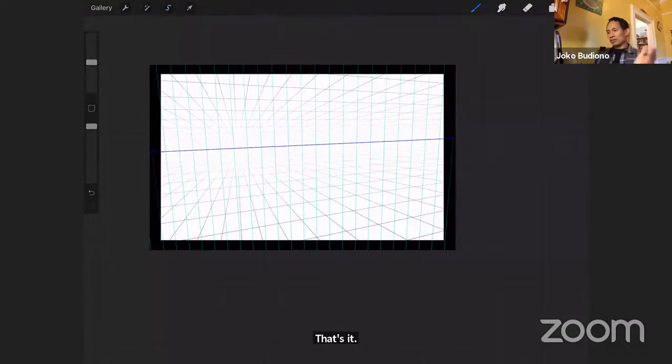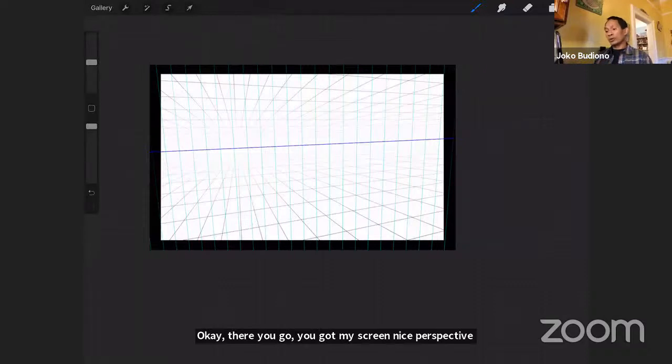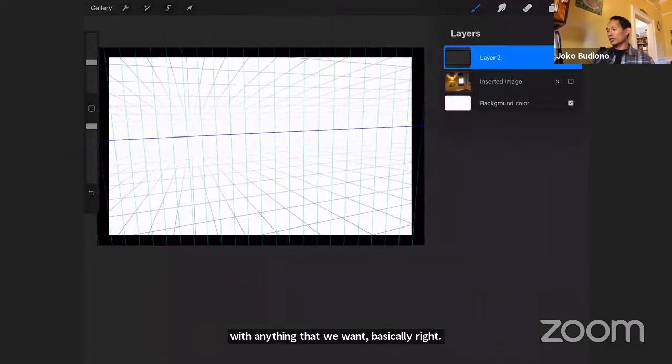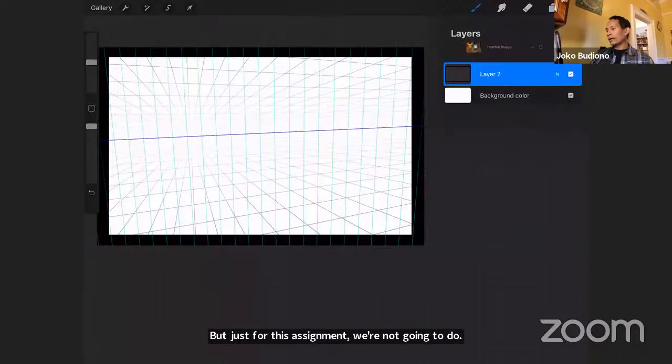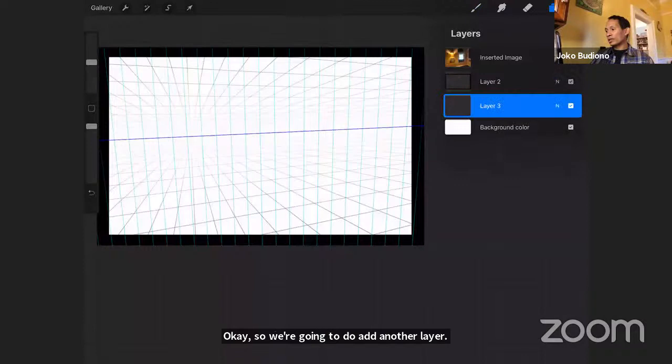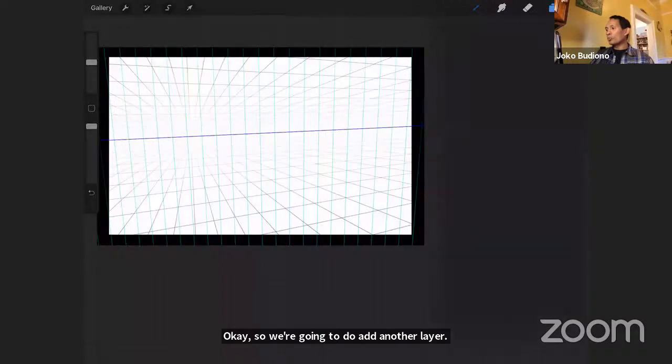You got nice screen, nice perspective. The perspective is already correct. You just have to figure out what you want to do now, right? Which is kind of luxury, right? Most of the time we get an assignment or script that we have to do, instead of we can actually come up with anything that we want, basically, right? But just for this assignment, we're not going to do that. Okay, so what we're going to do, add another layer, put it underneath the border, put it underneath this guy over here, right? Put gray.